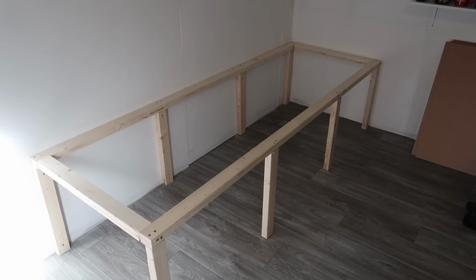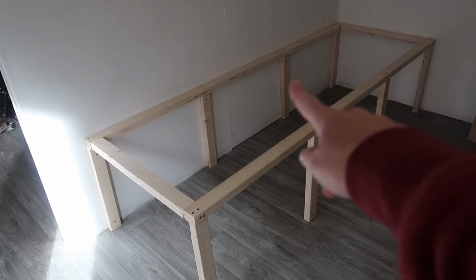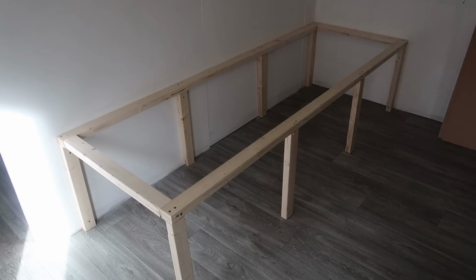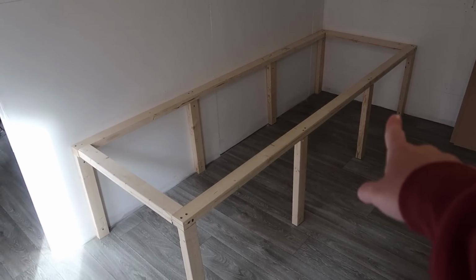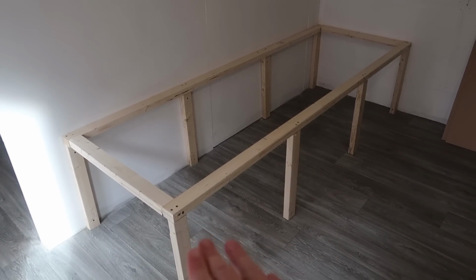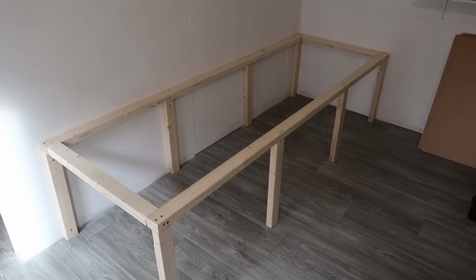Well, it's the next day and I've spent about an hour working on the framework for the seating. You can see it there just behind me, so let's take a closer look. What I've done here is use these pieces of wood, cut them to size, and then added them all on the bottom there as 8 supports for this. I've then also screwed it into the wall at the side. I'm going to put some brackets down here at the front as well when it's all level to make sure that it's nice and secure and not going to fall through.